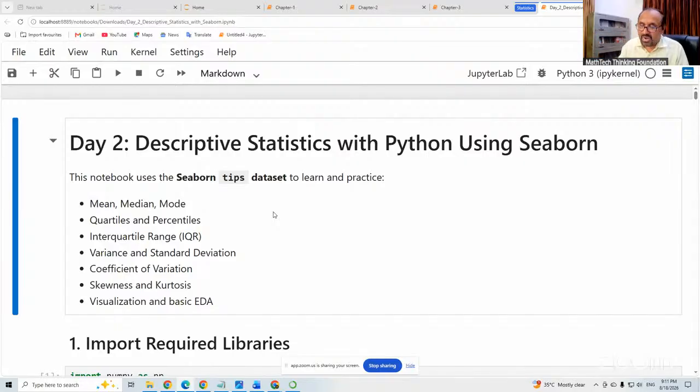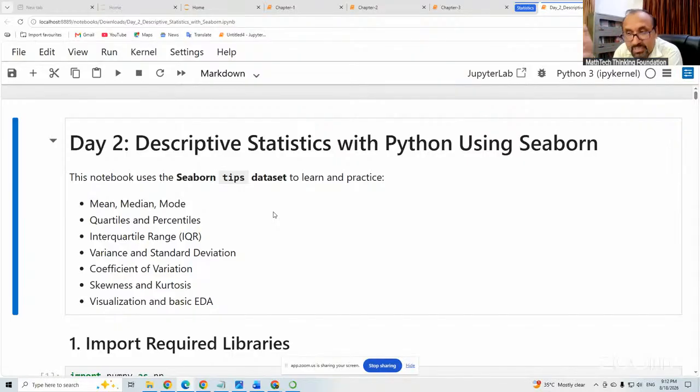One more thing: for the data scientist, it is not required to remember the formulas. A statistician will do all the calculation manually, but here we have the computing tool. When we are using the computing tool, we are not required to remember any formula. But we are required to have a deep understanding of the formula which we are going to implement. Why are we using mean, why are we using median, why are we calculating the interquartile range? What is the meaning of interquartile range? Quartile, percentile, coefficient of variation, skewness and kurtosis. What are these?